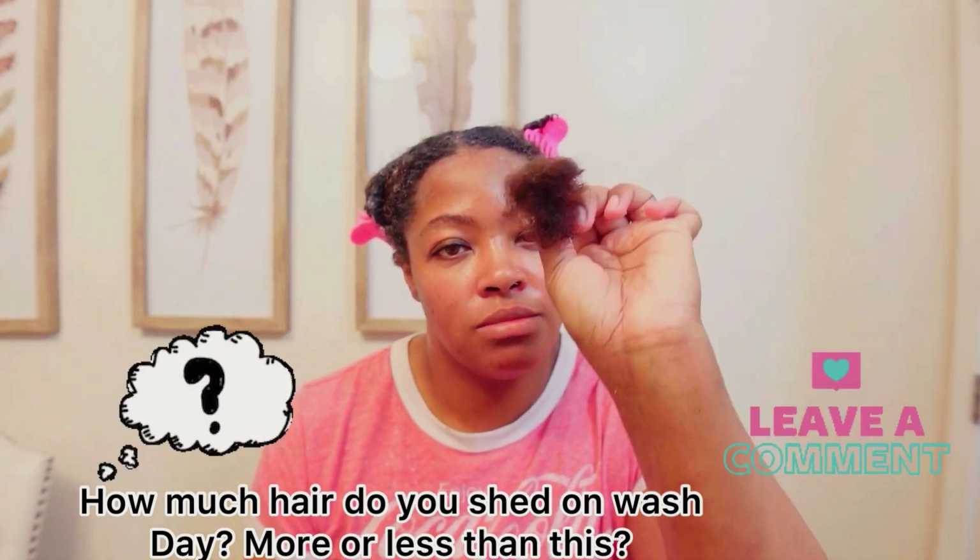So I put my duckbill clips in, and like I said, I'm gonna go fry my family some tortillas. That's what I call it, fried tortillas with queso. And my daughter said something about making sweet potatoes, and that's a weird combination, but okay, whatever. With the sweet potatoes, that's probably going to take me like 30 minutes with the conditioner on, and then I'm gonna do about 15 to 20 minutes sitting under my steamer. So I'm trying to find a plastic cap, and I'm gonna put on my bonnet, and I'll be right back.